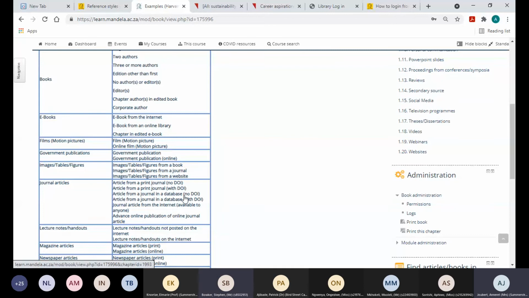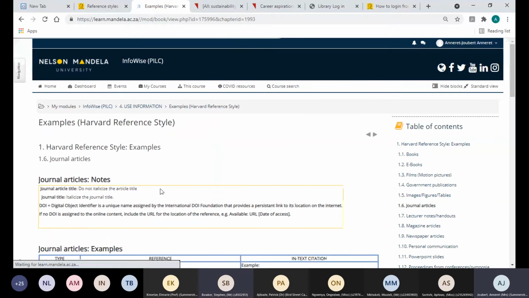There's the DOI, with DOI, no DOI. There's also an explanation here. If no DOI is assigned to the online content, include the URL for the location of the reference. So you will just include the URL if there's no DOI assigned to the online content.